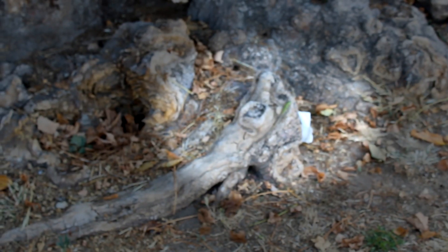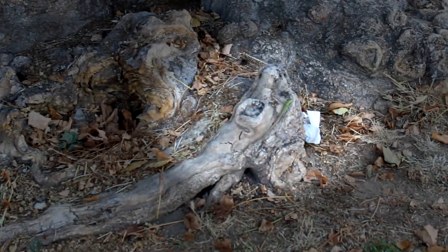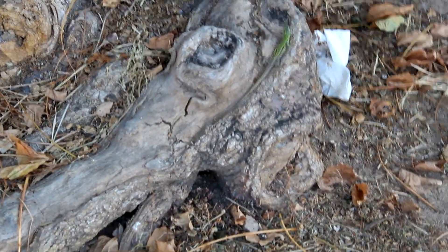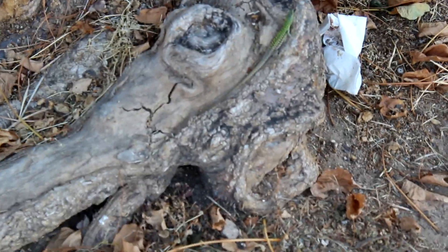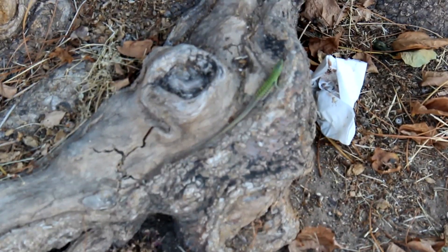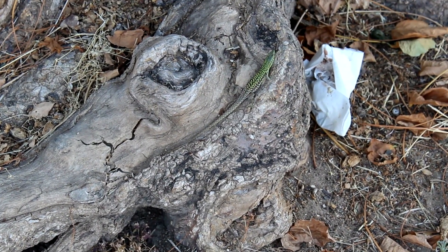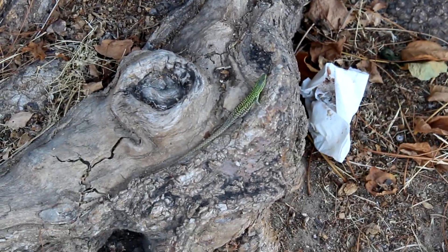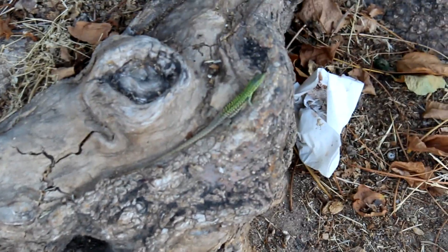Now, I actually did not have to go very far, and we've already seen our first one here. There's our first Italian wall lizard, and I know that they're pretty fast — this guy's going to be fast for me too. I'm not going to try to catch him; I wouldn't want to ever harm a lizard that way. I don't want it to lose its tail, so we're just going to be voyeurs on this vacation.